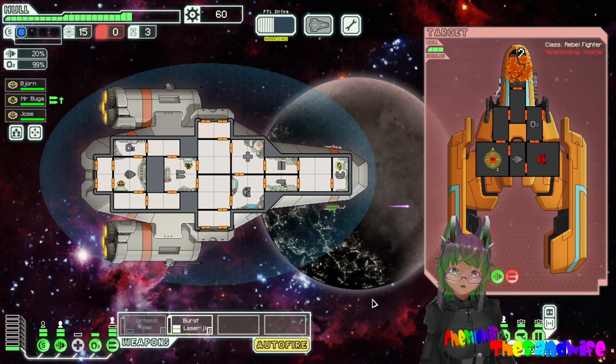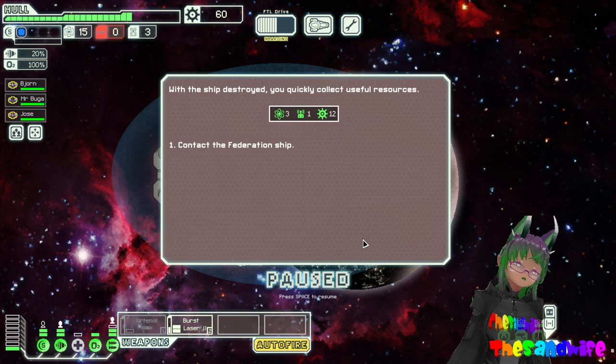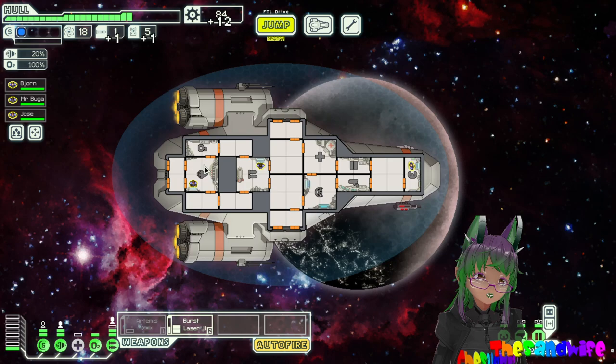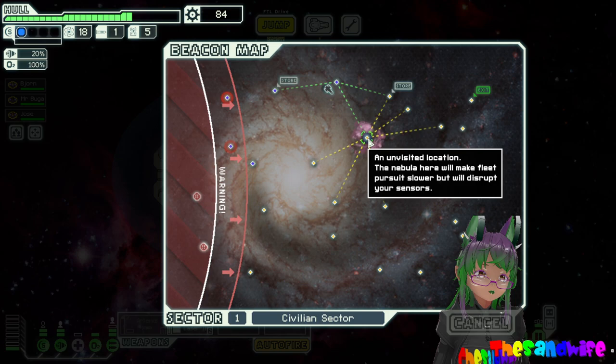Alright. With the ship destroyed, you quickly collect useful resources. Thanks, we didn't think there'd be real ships all the way out here. They seem to be searching for something. Take some extra supplies as thanks for your aid. Right. Another store. And a nebula.